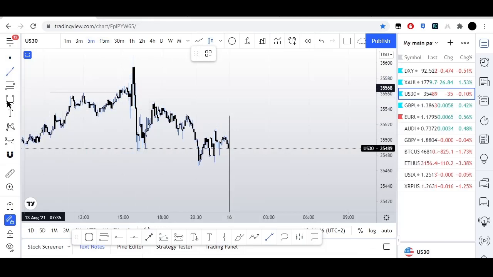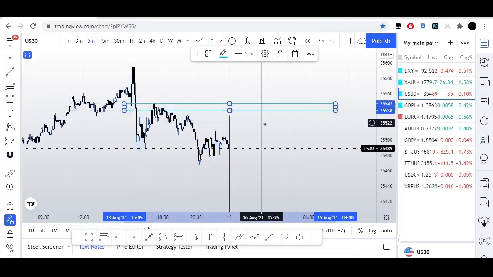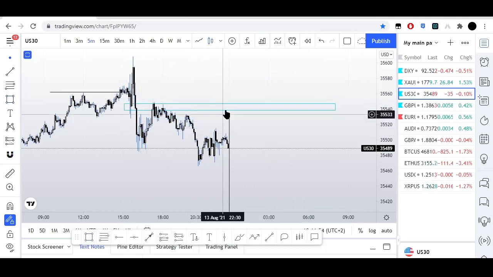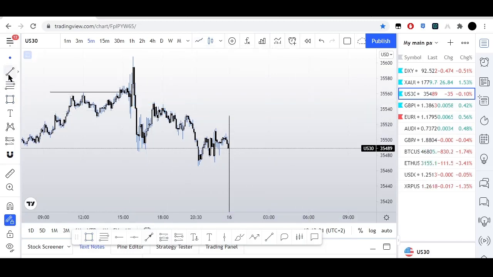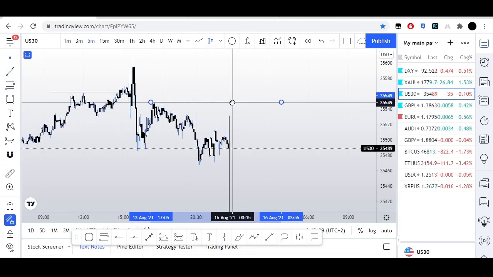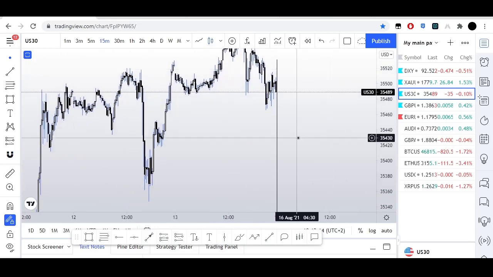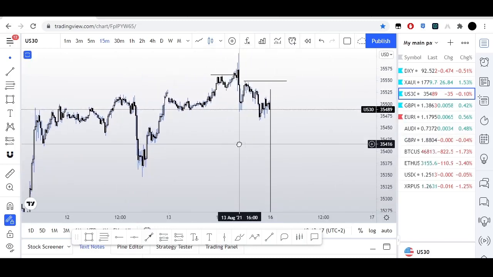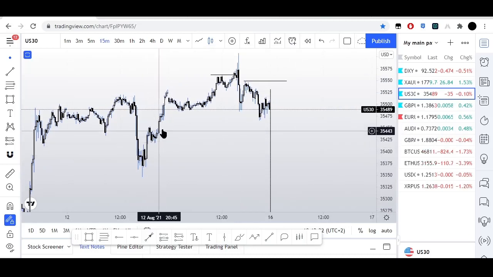I don't want to buy anywhere inside of here because this is like a break and retest, mitigation, whatever. I'm not gonna buy once it gets back up here, and I'm not gonna sell once it gets back inside of here. I'm gonna sell once it gets above these highs right here. Now this is counter trend, so I might wait for extra confirmation, but I'm gonna sell once we get above these highs. My TP would be somewhere around these lows right here, maybe this imbalance in here, even this in here.